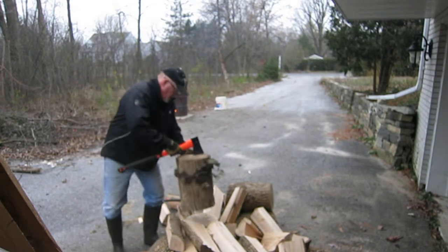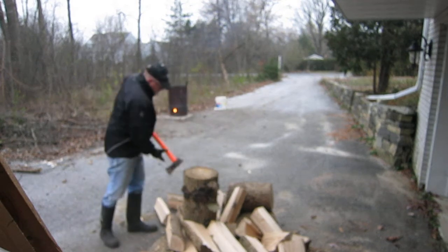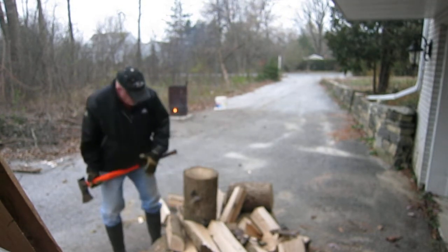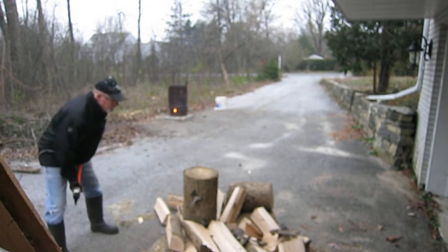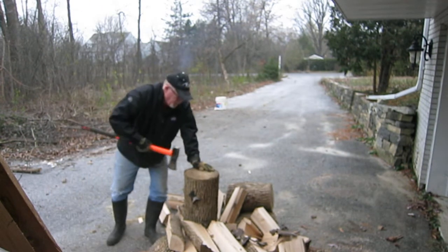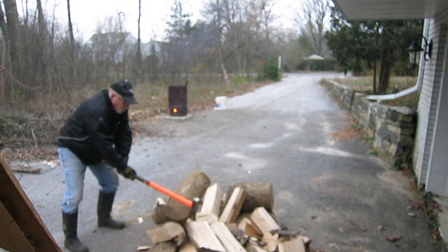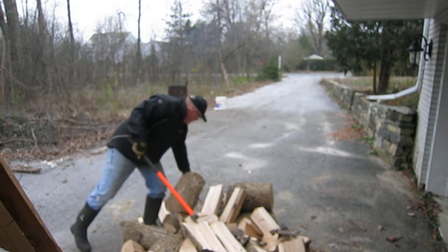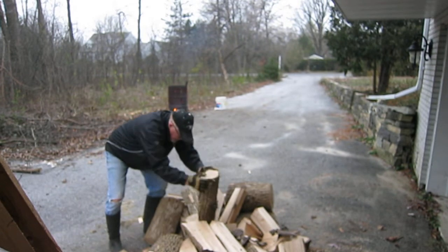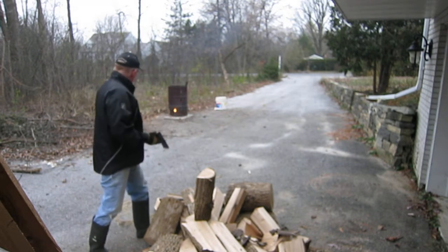Oh man. Oh, this is going to take the big one. Don't want to try and be a hero. There we go. Oh, that should go in the next chop. Beauty. And this is just going too well. Too well. Fire down.